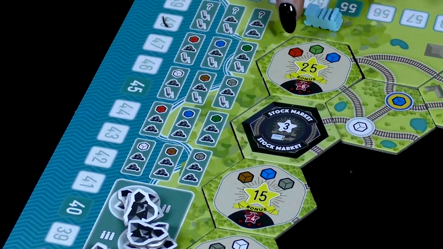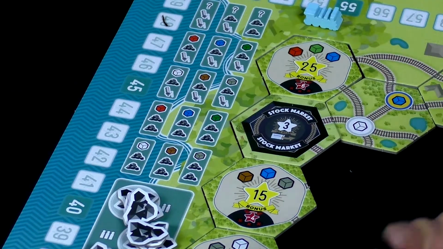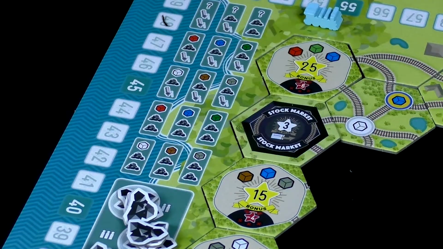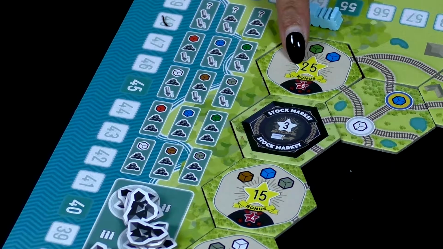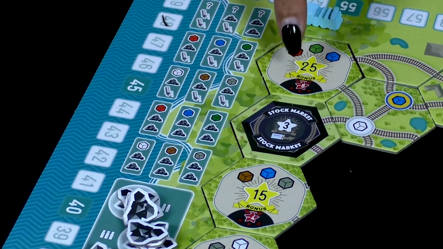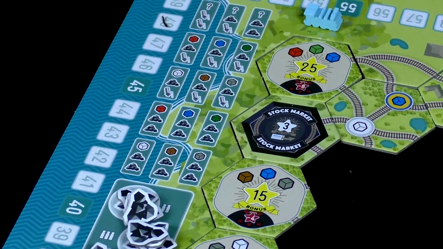So in this case, we're looking for cattle, whiskey, and steel. So you take those resources from your supply and return them to the general supply. That will garner you 25 victory points. If you land here and do not have the resources it's requesting, you will lose the amount of points listed in the bottom. In this case, it's -6 points.